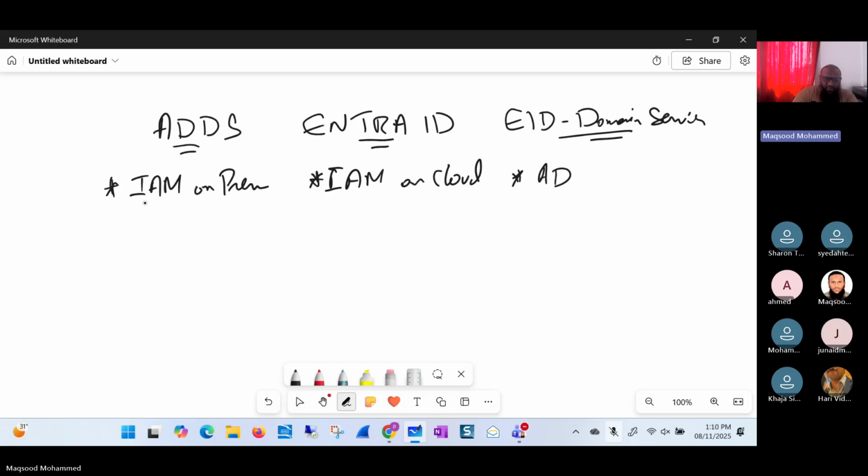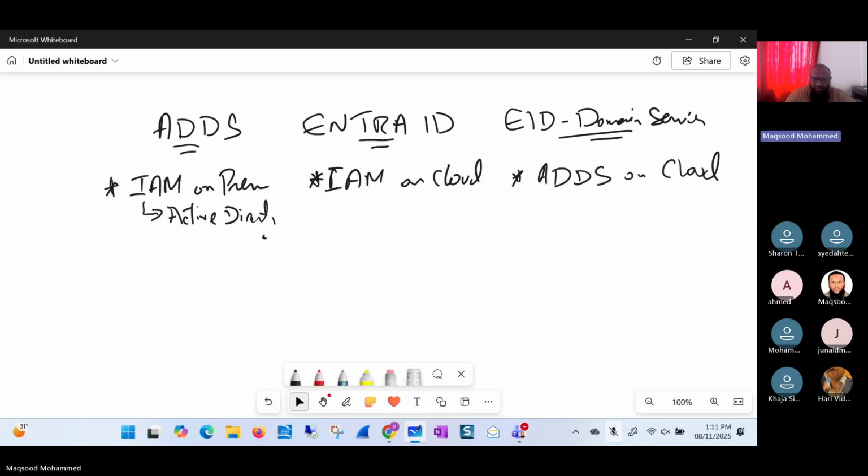The IAM on-prem runs on the Microsoft product called Active Directory, right? So here Microsoft is again providing you something which you used to have in your on-prem scenario. So Entra ID Domain Services is nothing but Active Directory Domain Services on cloud.